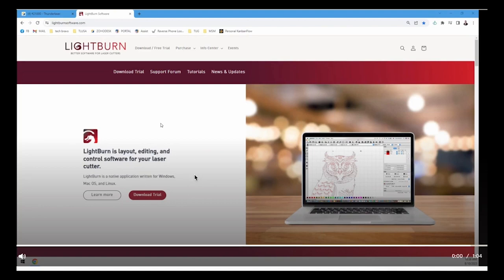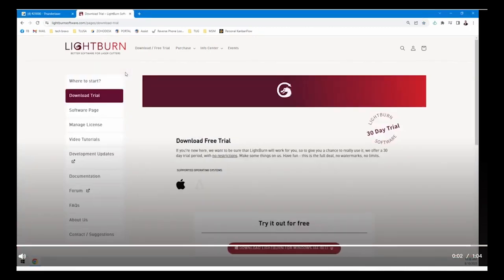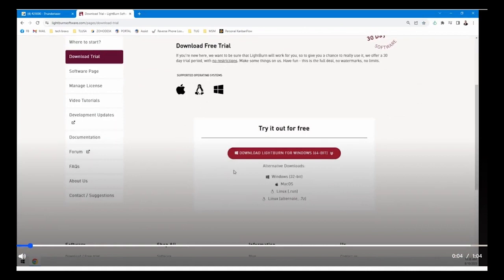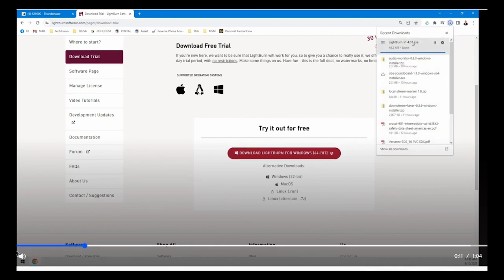So let's start here. And as you can see, Brian Bell was so kind to video record this for me because I don't have a PC. So I wanted to show you what it looks like on a PC. And then once we get into communicating with the machine, then we'll go into my Mac and it's relatively the same. So the first thing you're going to do is download the trial. And of course, pick which computer you have. So Windows for Windows and Mac OS for Apple and so on.